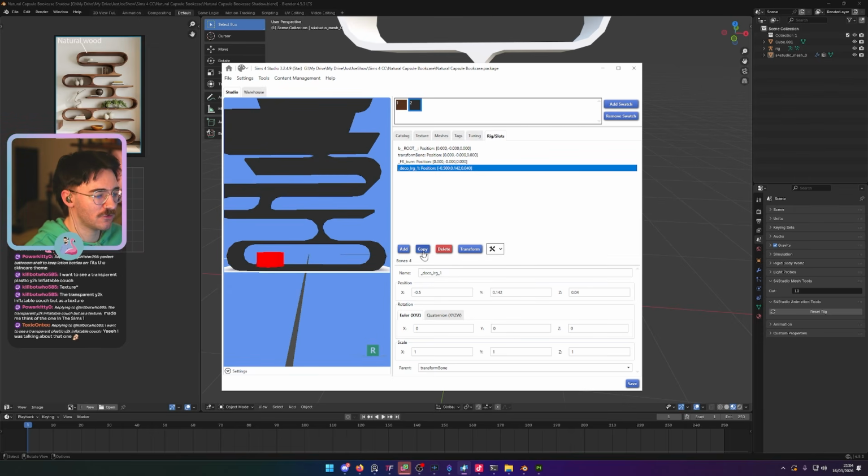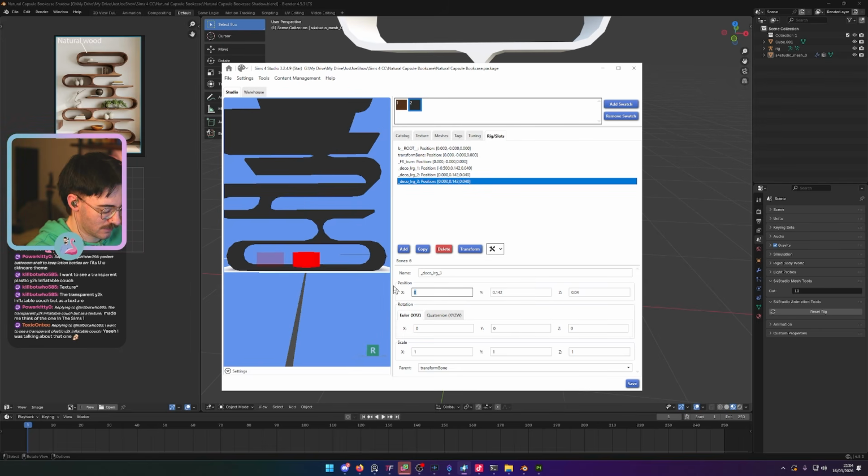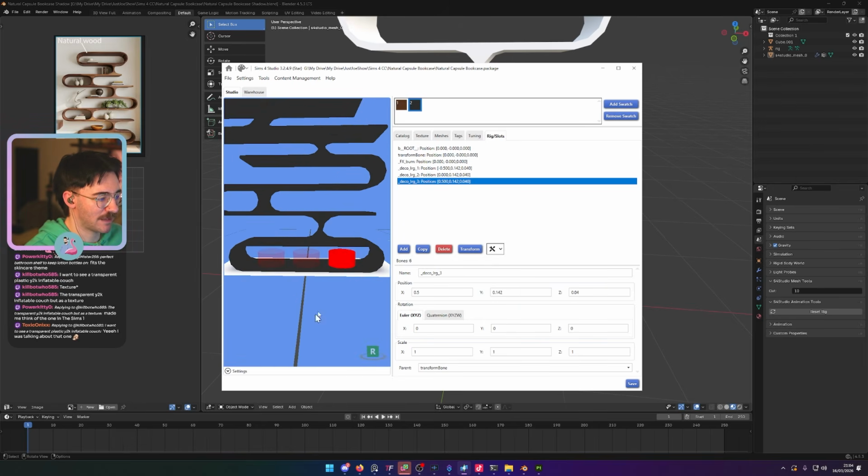When you have one, you can just copy and it will put another one in exactly the same location. All right. So if I want to move one over, we can do it like that, right? And then do another copy. Say if I want to put it at 0.5. There we go. So now we've got 3 perfectly spaced.